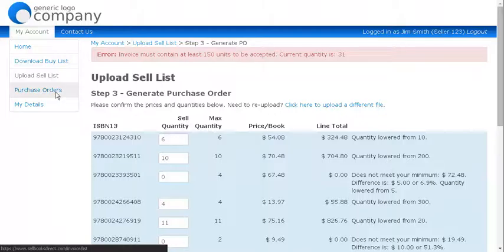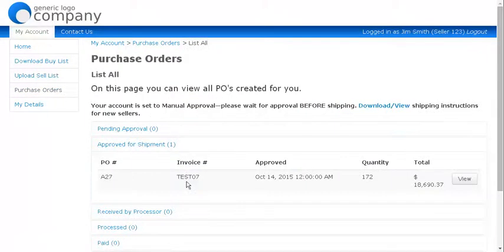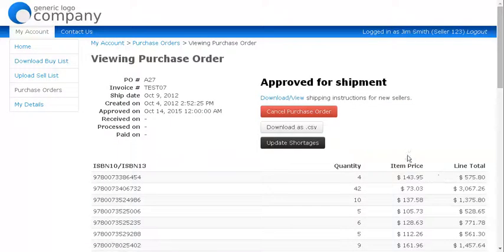Also as a seller I can track my purchase orders that are pending approval, purchase orders that are approved for shipment. I could even drill into those. If I need to, I could cancel. I could download the PO as a CSV.